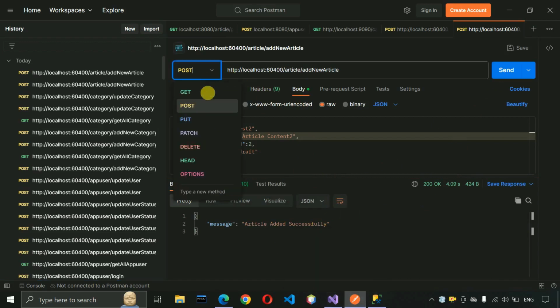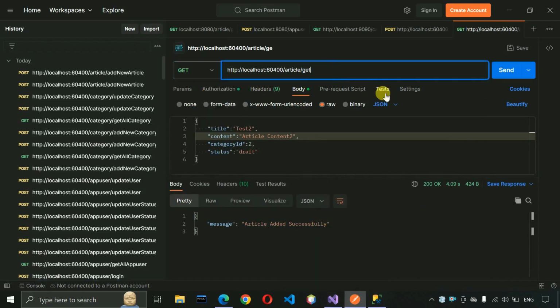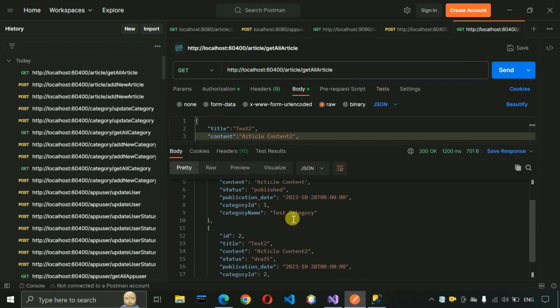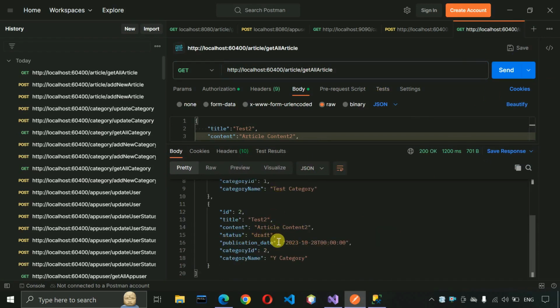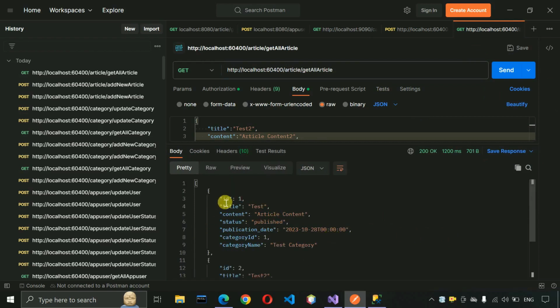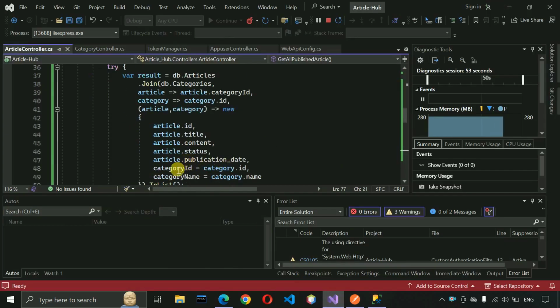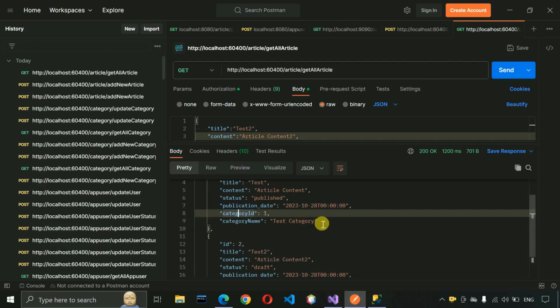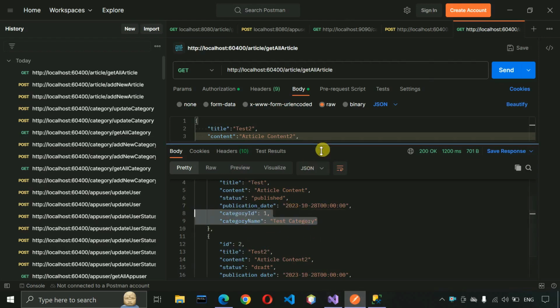Now it's time to change this one to the get API, here get all article, so I'm going to try to hit this API, and it needs to return two values. You can see here article 1 whose status is published and the other whose status is draft, it has returned both the data, and here you can see it's returning all the data: ID, the title, content, status, published date, and the category IDs, and whatever name we have written over here, it returned with the same name, right? Okay, and after that it's returning category name, and this one we are getting from the category table. So it means our join is working fine as expected.